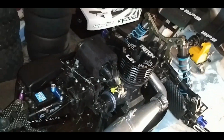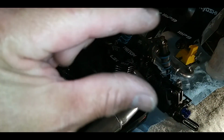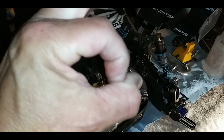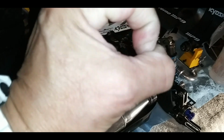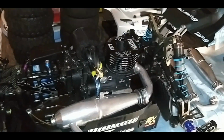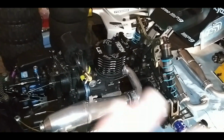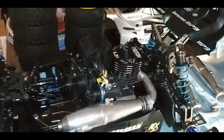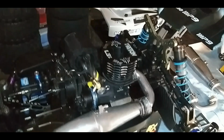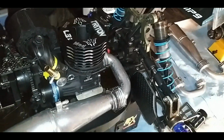Run modified engines. If you've never tried a modified engine, you've never owned a modified engine, you have this much to say about modified engines: nothing. Zero. Shut your mouth. Go get one. Get the experience. Run it, and then talk. Until then, you have no idea what you're missing. You know nothing about it. All you do is flap your gums. It's hypocrisy again. So anyway, that's all I wanted to say about that.